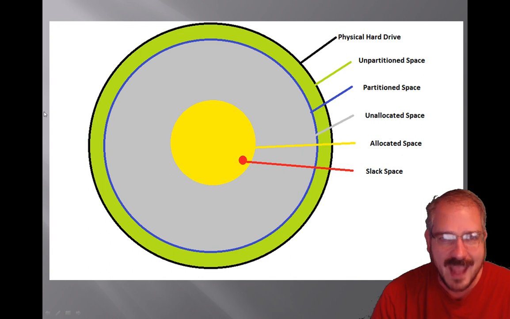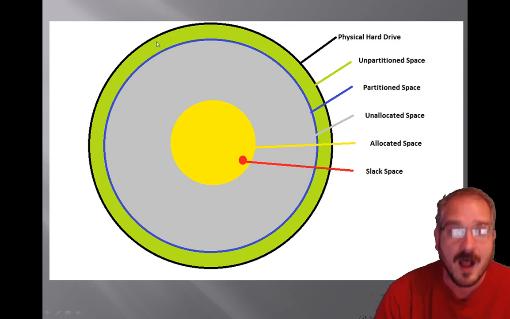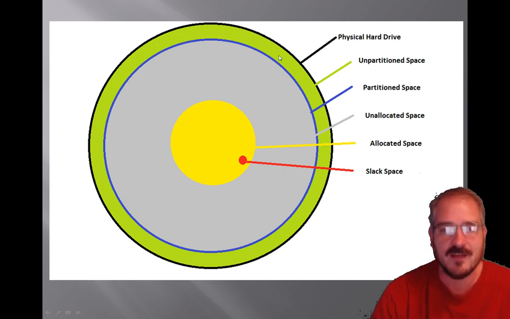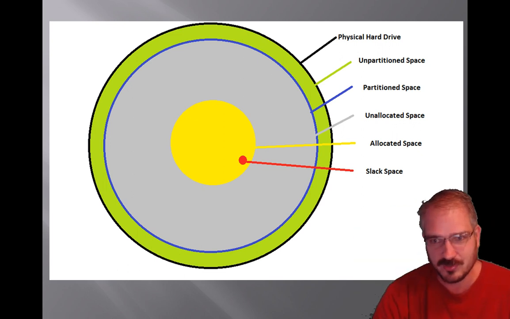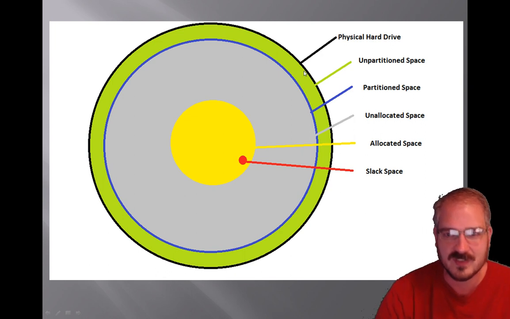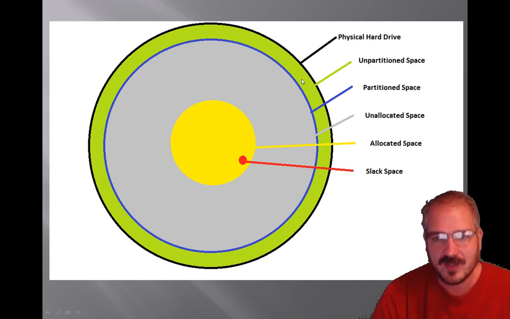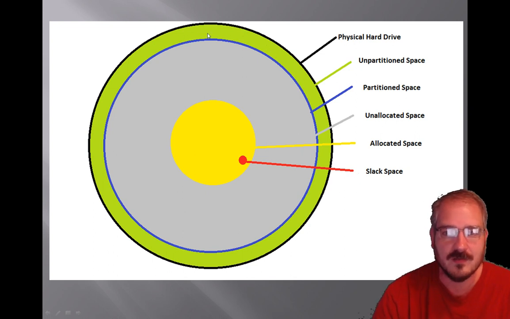That doesn't mean it doesn't have evidence on it, which again, we'll talk about a little bit later. Now, the blue circle is the partition space. This is usually, not always, but usually as big as the physical hard drive can allow it, as big as the partition can become. So the green unpartitioned space I've kind of exaggerated in size for purposes of this demonstration. Usually it would be like 1 pixel's worth of unpartitioned space. But you never know. There might be a case where there's a large amount of unpartitioned space. And you can look there for evidence. And again, we'll talk about why. But the blue circle, that is our partition.